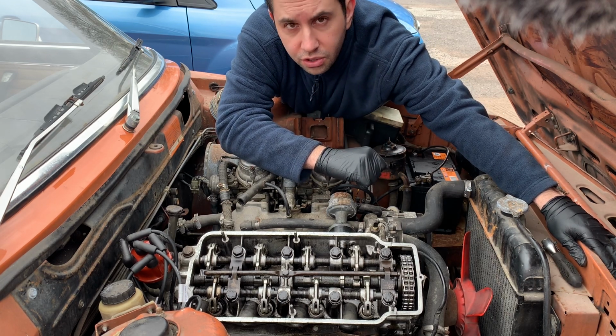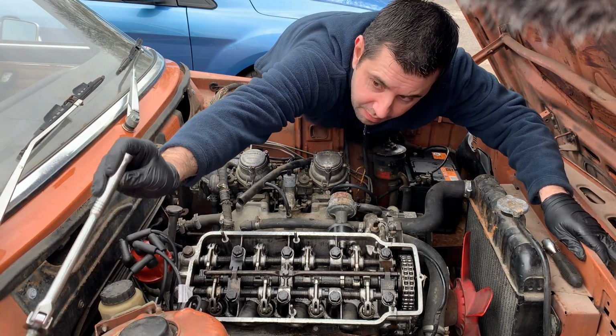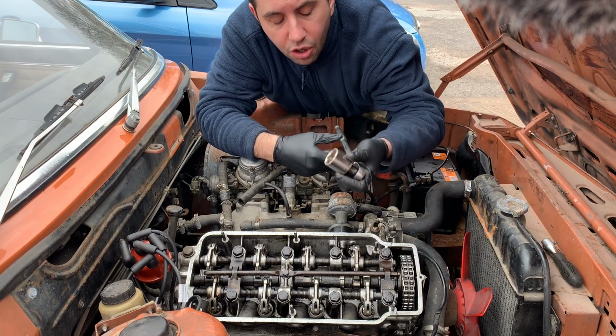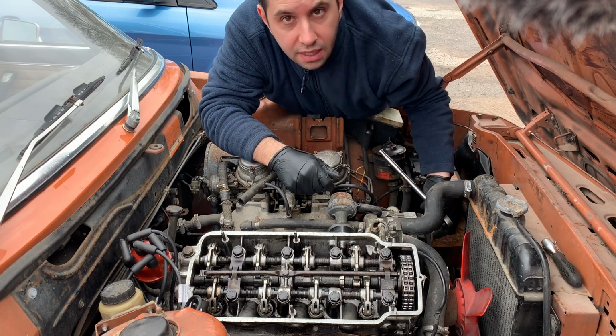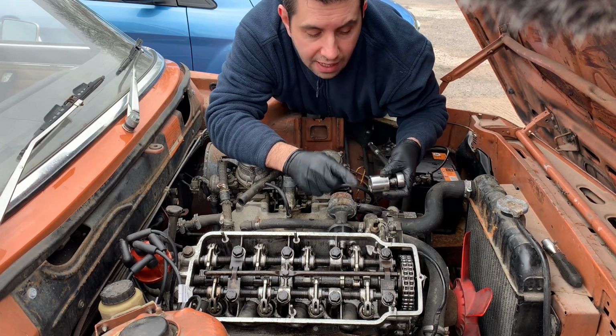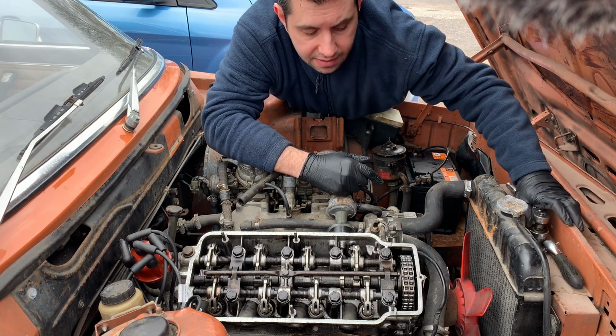So what I'm going to do, I'm going to use this number 30 socket, and I'm going to rotate the engine on the crank pulley. I'm going to show you in a second, and then rotate until I reach top dead center on cylinder one.